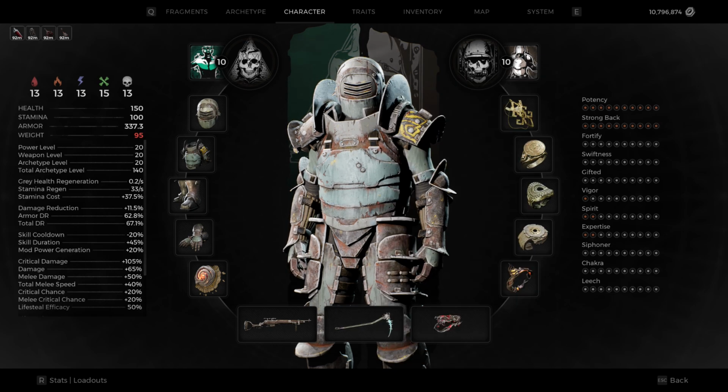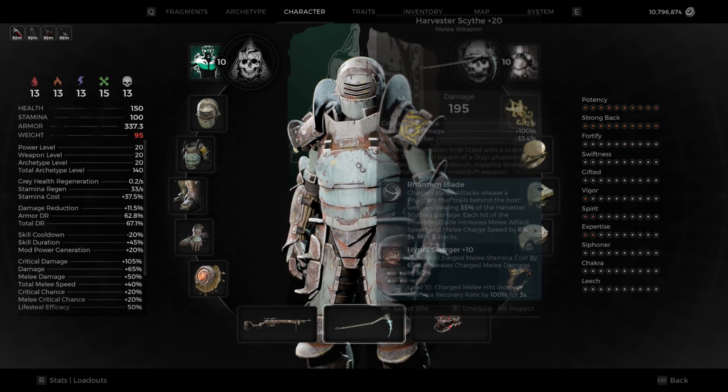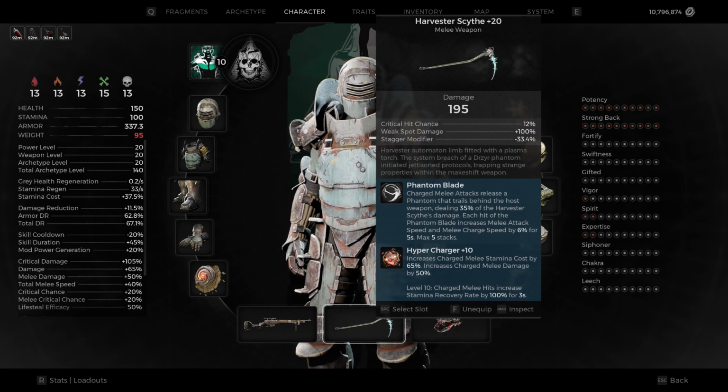Remember, we're using the Matriarch's Insignia, so that is going to replenish our stamina on each hit, so you don't even have to worry about it. So this is essentially just giving you flat 50% damage. And this is a good one to use against thick skin, because thick skin bosses penalize you on crit chance and crit damage. So the more flat damage you have, the better.